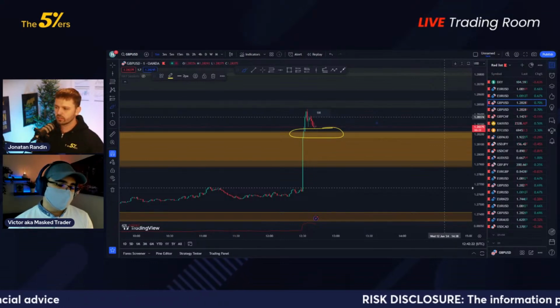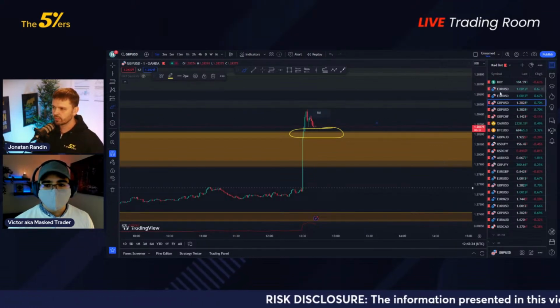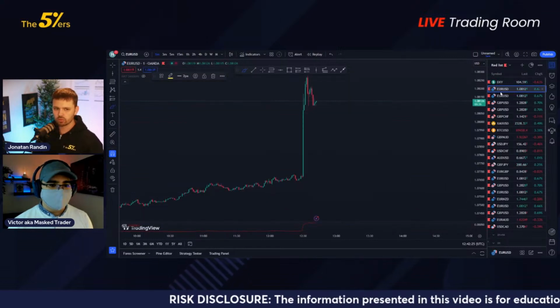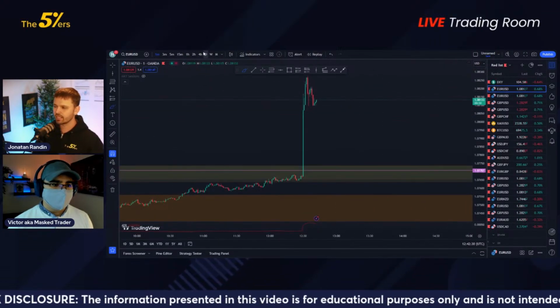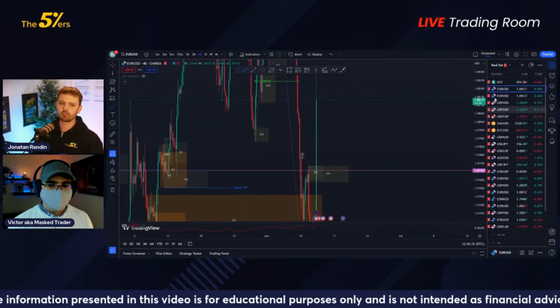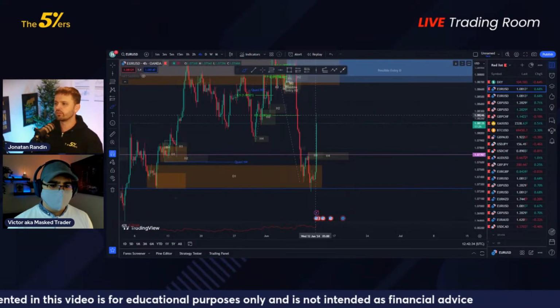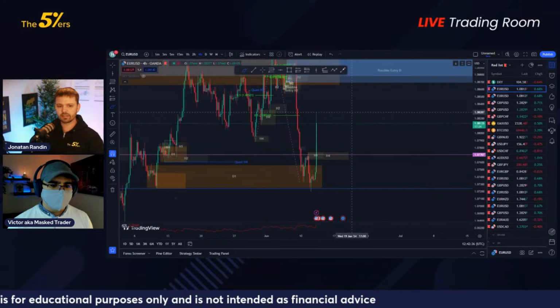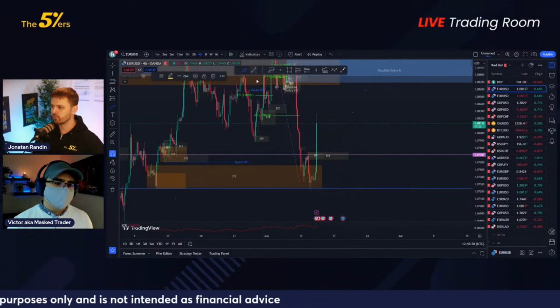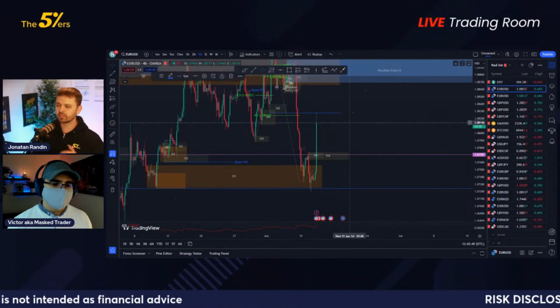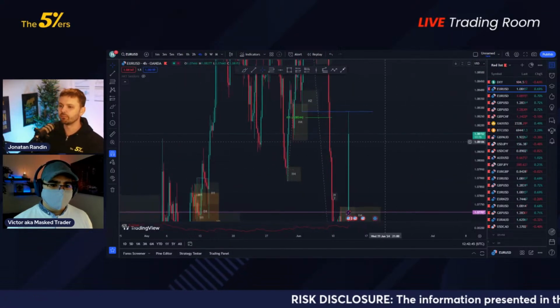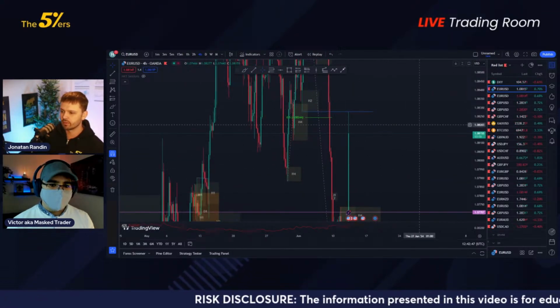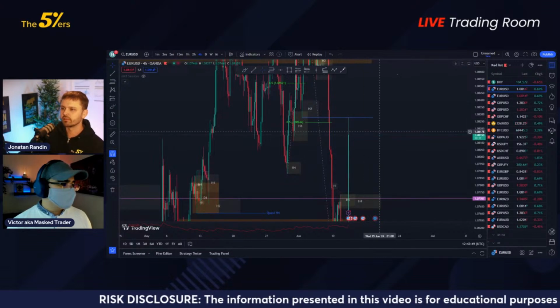But on the lower time frames, we are forming a very local support here on the 1 minute. If we break the highs of this move, I think we're going to come higher. So if we can break the high of the CPI move, I think we're going to come higher, and we can then use the support as a stop loss level. So that's what I'm watching.